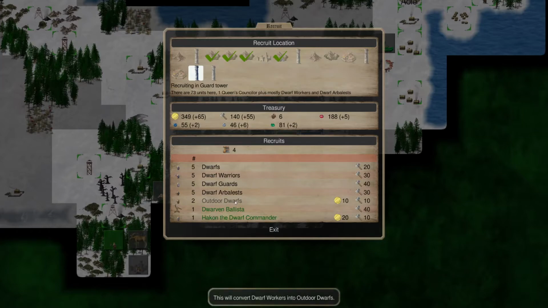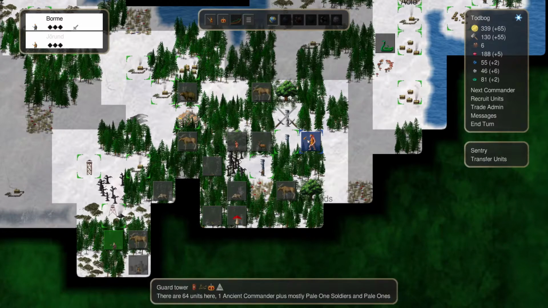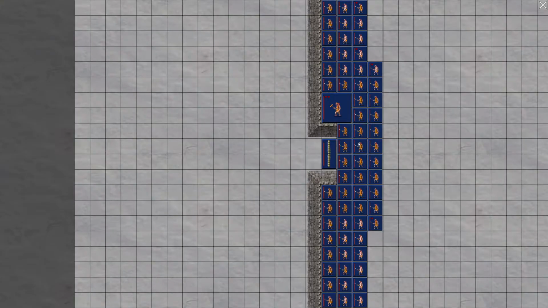Or do I do the outdoor dwarves? Debates. Let's do outdoor dwarves, actually, for there. And then what we'll do is we'll use our last action point and crash here so we can finally take this. And then we'll see what he does here.